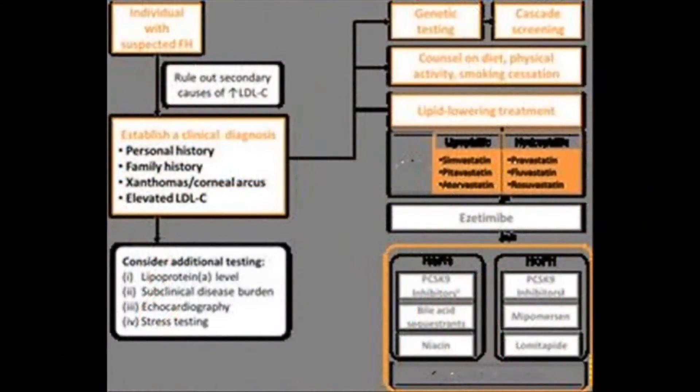Treatment of patients with FH is really centered on statins. We can use adjunct drugs like ezetimibe, resins, or even niacin. If one is still not at target LDL — which is typically a 50% reduction from baseline, or an LDL level of less than 100 milligrams per dL, or less than 70 milligrams per dL depending on whether or not the patient has atherosclerotic vascular disease — we now have a new category of drugs. The FDA approved two new PCSK9 inhibitors, which are quite potent and can lower LDL additionally by about 60%.